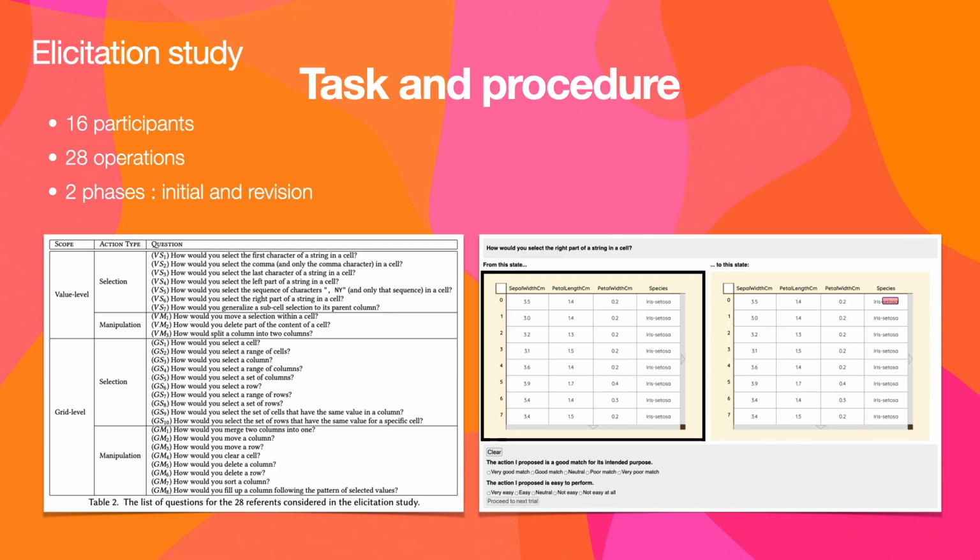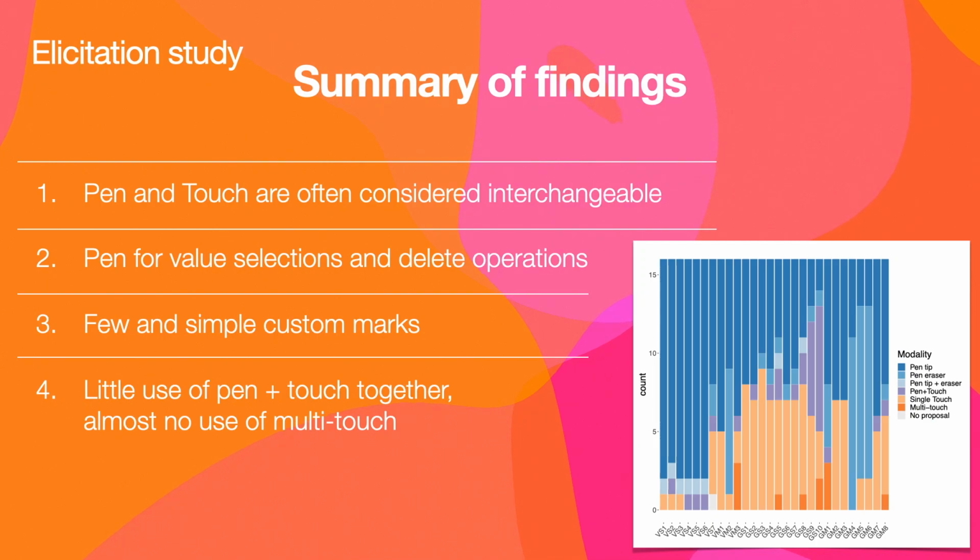had to show on the left image the actions they would take to provoke the operation represented on the right image. They were free to use one hand, two hands, either end of the pen, and each time they had to note whether they thought their action was a good match and whether it was easy to do. And after this phase, there was a second phase where they reviewed all of their answers and had the opportunity to modify them. After encoding all of this, we observed that there was very little agreement among users regarding gestures, but that some principles could be drawn regarding modalities.